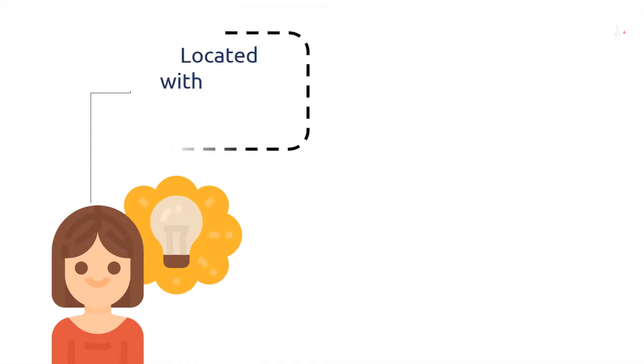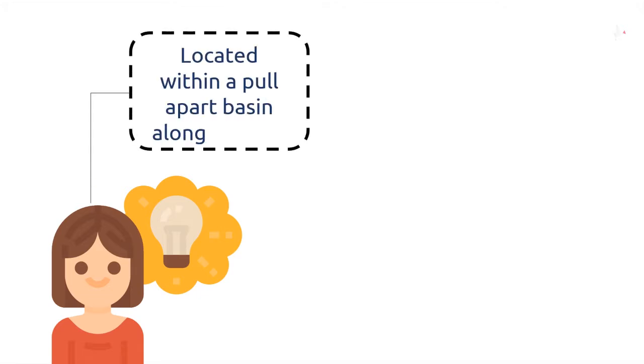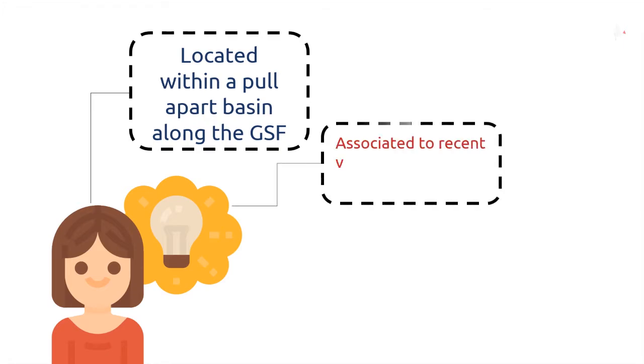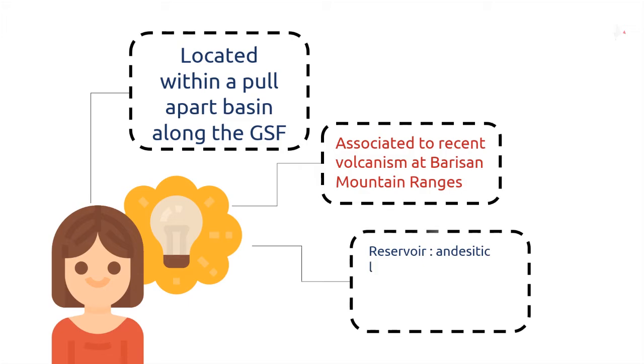The Muara Labuh geothermal system is situated within a pull-apart basin along the northwest-southeast Great Sumatran Fault, approximately 135 km southeast of the capital city of Padang, West Sumatra Province. The field is also associated with the Quaternary to recent active volcanic arc of Barisan Mountains Range. Reservoir rocks range in age from Plio to Pleistocene to late Cretaceous.